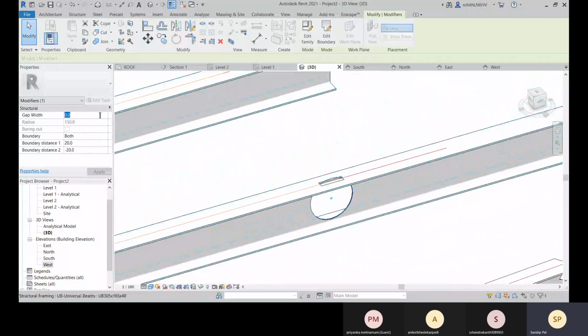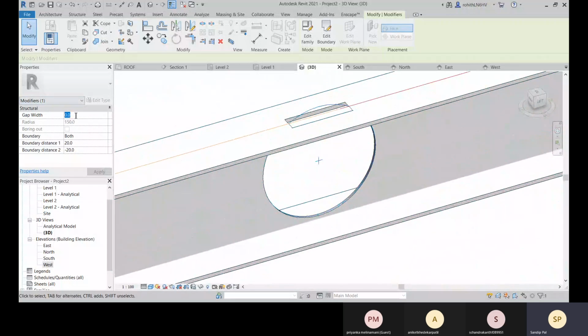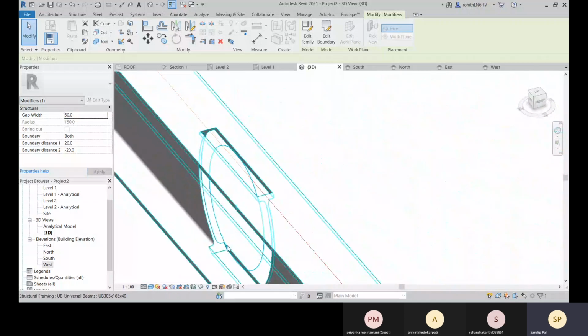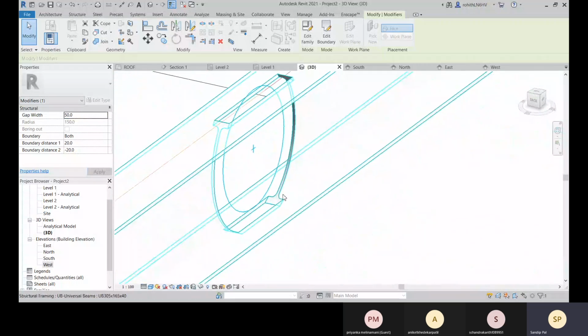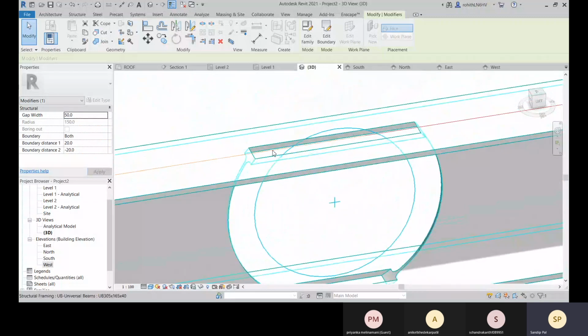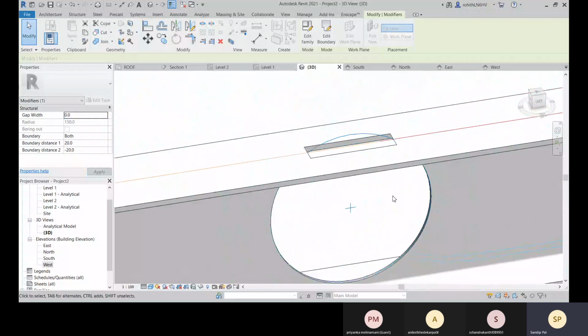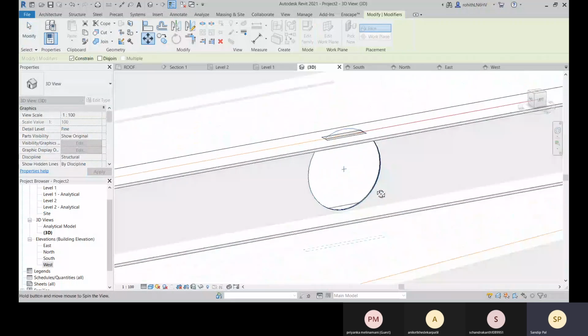Okay, and about the gap width, let me change it to 50 there, and there you can see the gap width. Okay, so we don't need that gap width. We're fine with that.